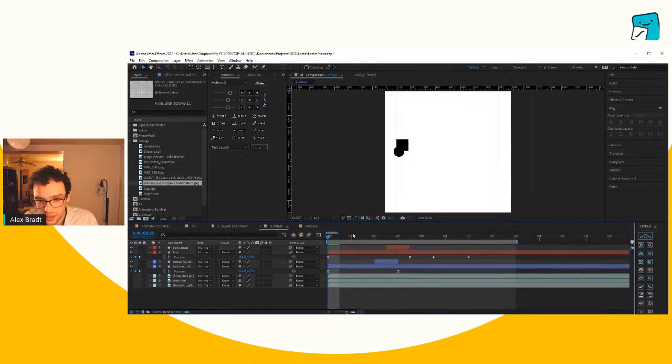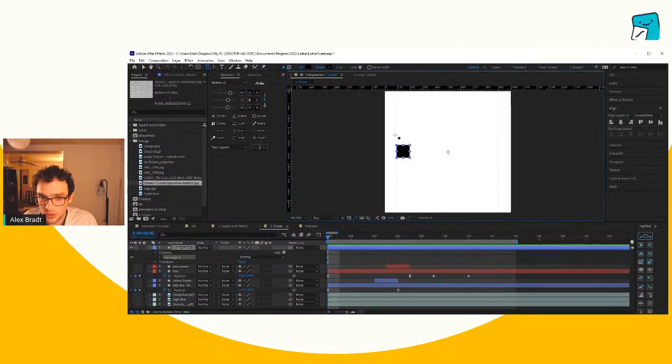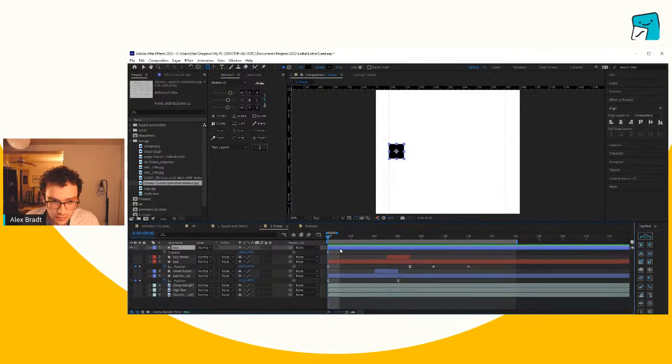So I'm going to go ahead and show you how to do this box example here. So the first thing I'm going to do is I'm just going to create a small box. I'm going to set the anchor point straight to the middle. I'm going to name it box. I'm going to do P for position. What we're going to be using here.